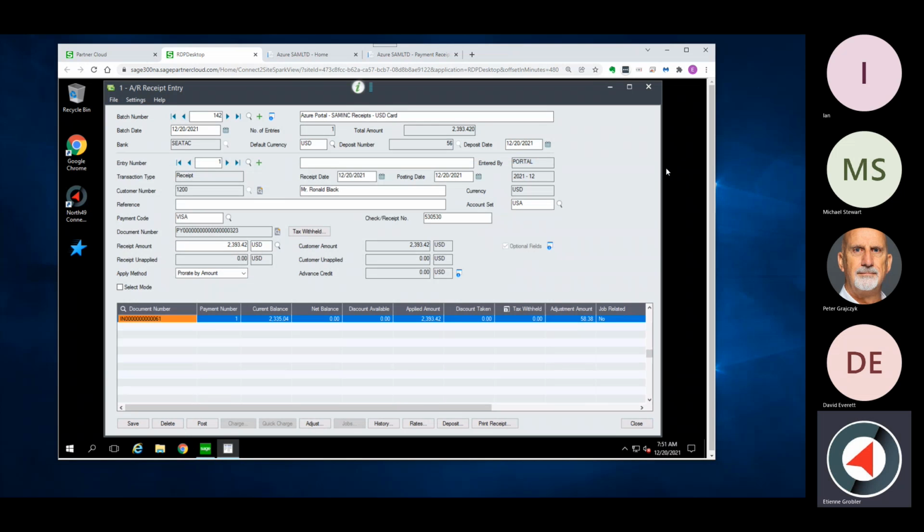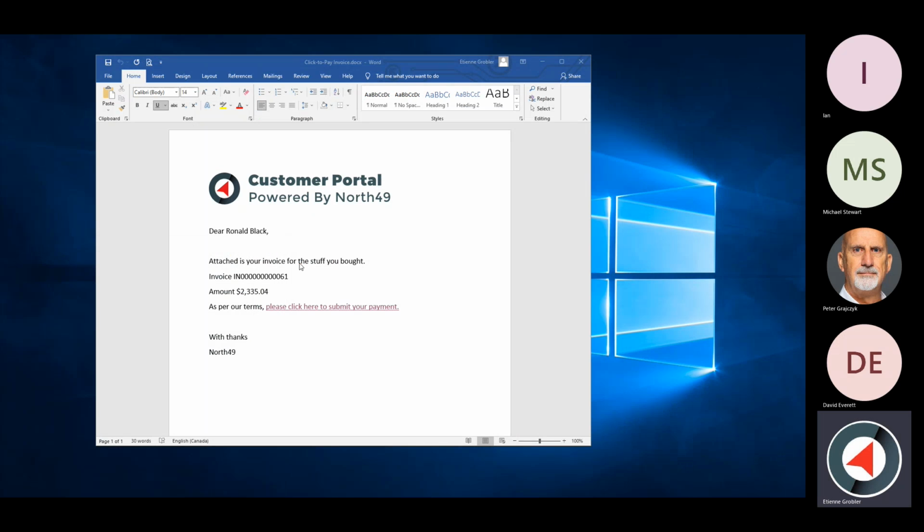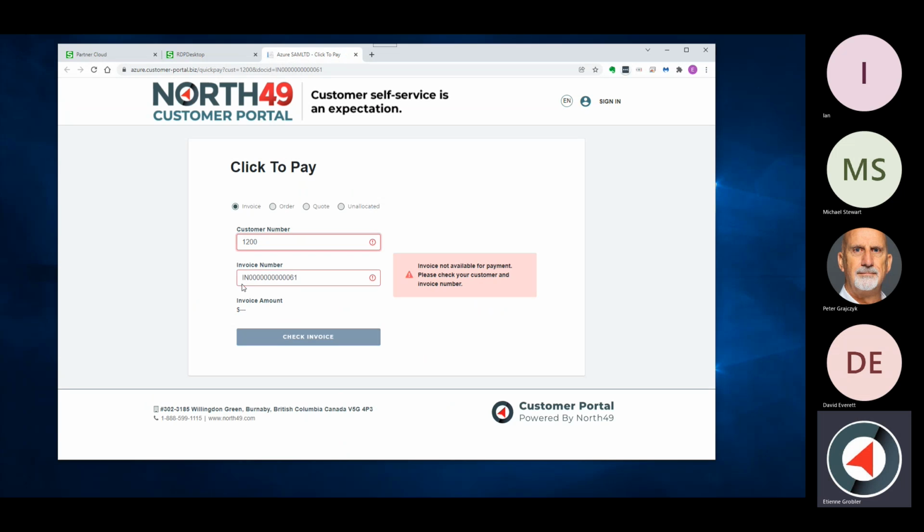So this payment was processed in real time into the system. I'm just going to close all my portals down again and just show you that if the customer goes ahead and clicks this again, because he's made that payment already, we're going to validate that and say, no, this invoice is not available for payment. So we will look not only at the posted transactions in AR, but the pending transactions as well. So what the customer sees is what you see internally. They cannot make a duplicate payment. There's no export of data. There's no import of data. We are literally interacting with the system real time.